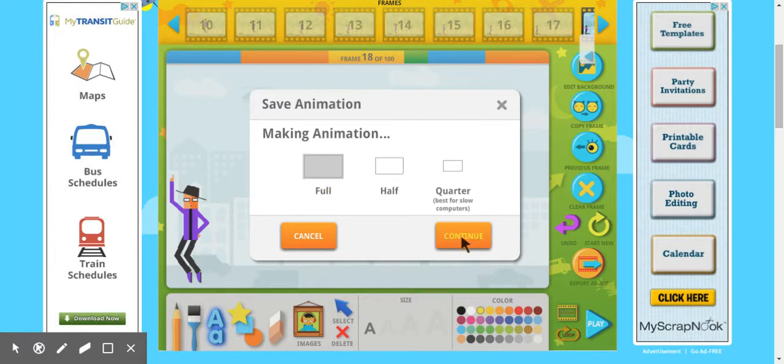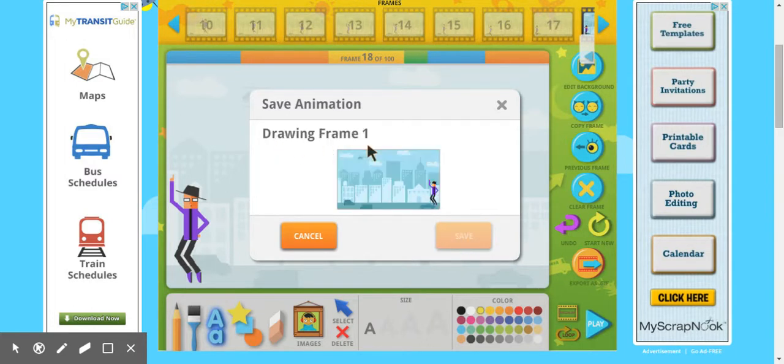So I'm going to click continue. And right now it's making my animation, so it has to process the file. Okay, so it says it's drawing it. And once it's done with this process, all you're going to have to do is click save, and then you will choose where you want to save it on your computer. Probably I would say go ahead and just save this in your pictures folder, and then we will upload it to your Google Drive so that you have this file to keep. But that's essentially how it goes.